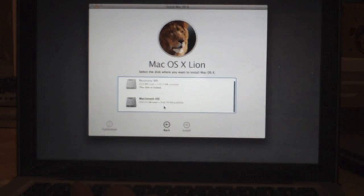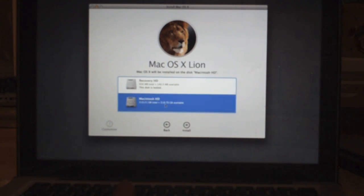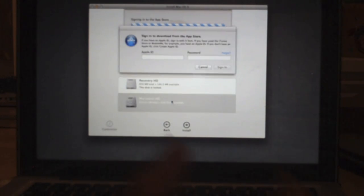And this is where you select where you want to install it. So we select Macintosh HD, which is what we had formatted just a few minutes ago, and click install. The formatting that we had done a few minutes ago is how we wipe everything off the hard drive and go fresh.